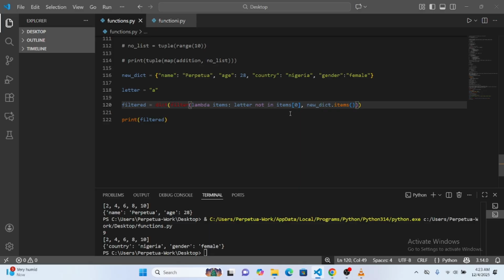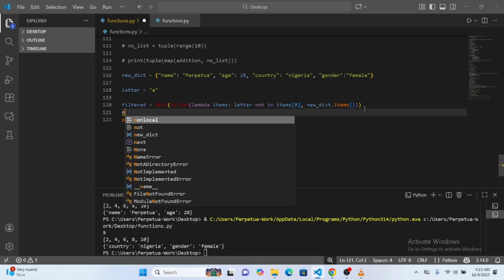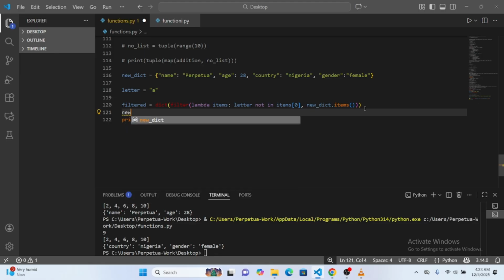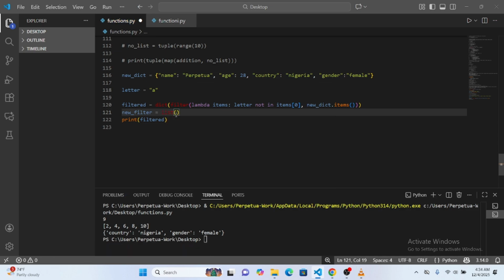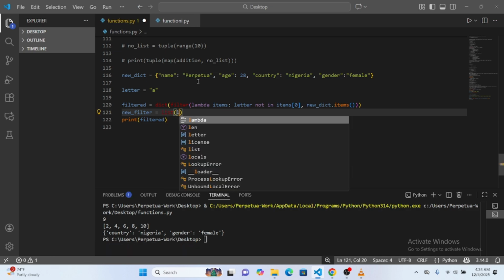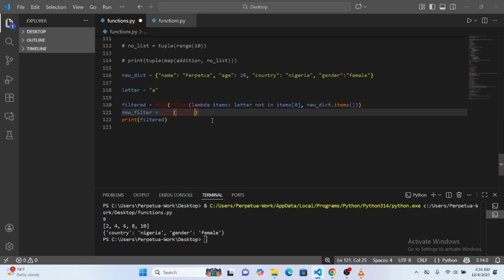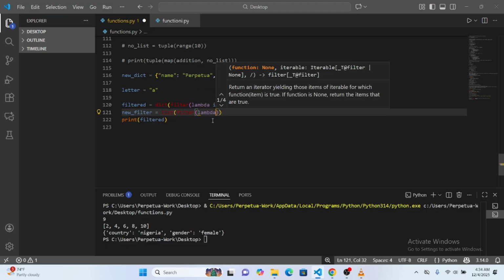Okay. So again, we are going to be working with this dictionary, and I'm going to work with it with a lambda function. So I'm going to create another new filter, and I'm going to set it to a list. So I'm going to filter, and I'm going to pass in the lambda function. I'm going to pass in my argument. I'm going to call it v because I'll be working with the values of this dictionary.